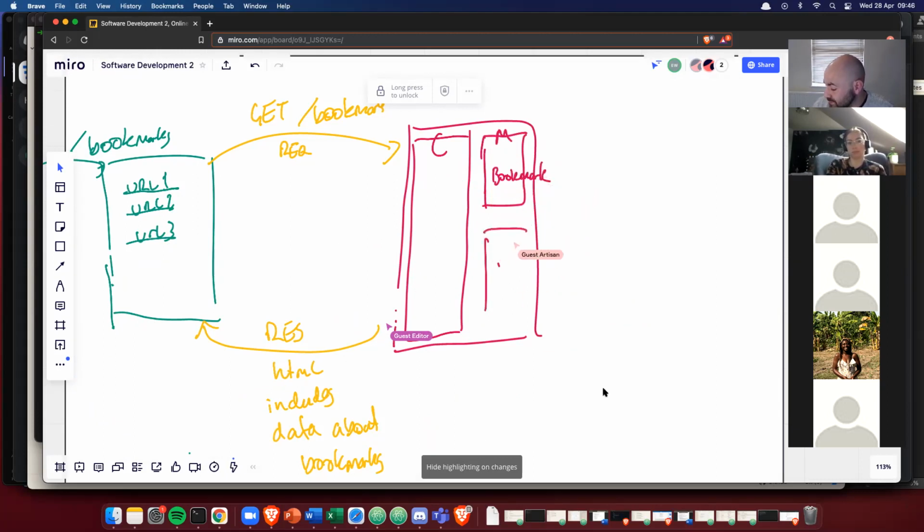And then it's going to have some kind of logic for the view that creates all the HTML with the necessary data about the bookmarks. So we'll probably keep this in some kind of views folder about the bookmarks, and specifically for looking at all the bookmarks at the index. So the controller is going to be responsible for getting all this information as needed, and then sending back the response.